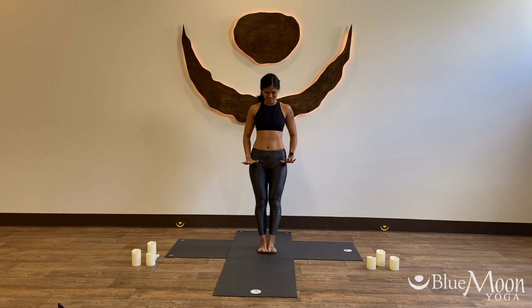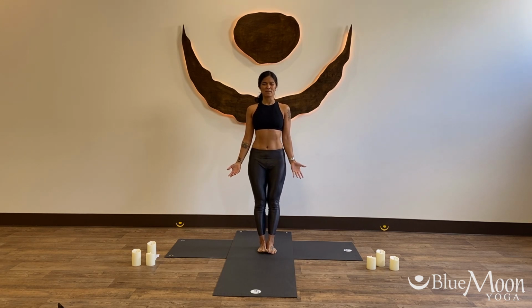Stand up tall on your mat. Make sure your feet are all the way together. You want your big toes, your heels to touch. And then make sure you're standing up tall so that your shoulders are right over your hips. Interlock all 10 fingers underneath your chin. Press your thumbs against your throat and keep the tops of your shoulders relaxed.